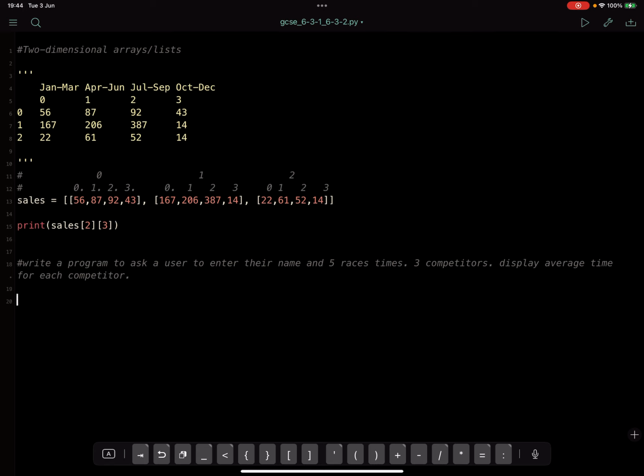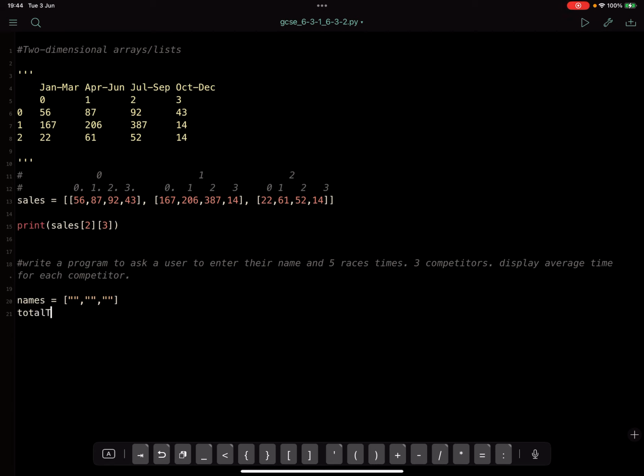Right, so how are we going to approach this? I'm going to initialize a variable called names, equals, and I'm going to create a list. I'm just going to make them empty strings because I don't know what their names are, but I know that whatever's going to be in there is going to be a string. So I'm just going to create 3 empty strings in my array, which I can update later. So that's my placeholder.